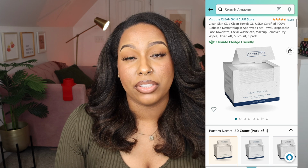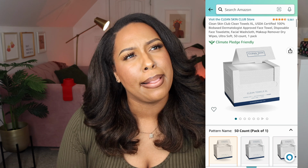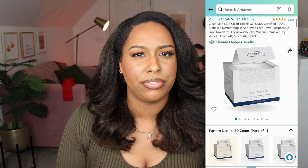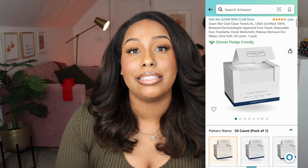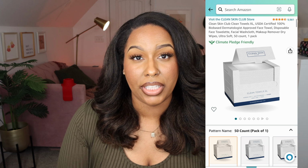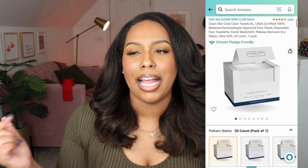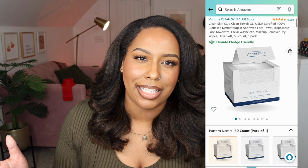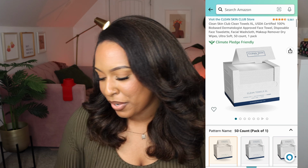I swear by them. I use them every single month. I go through boxes. It takes me maybe a month and a half to go through a box of 50 or so. Yeah, I just think it's a staple in my skincare routine. And sometimes when I run out of the boxes and I have to use a towel, my face doesn't feel as clean for some reason. Yeah, so I'm a big fan of those. So highly recommend them. If you don't get anything, get this and then something I'm going to mention in the makeup categories. We're going to move on to hair.